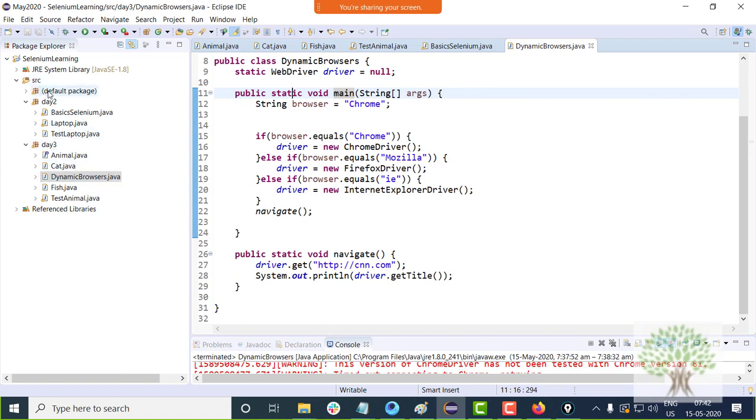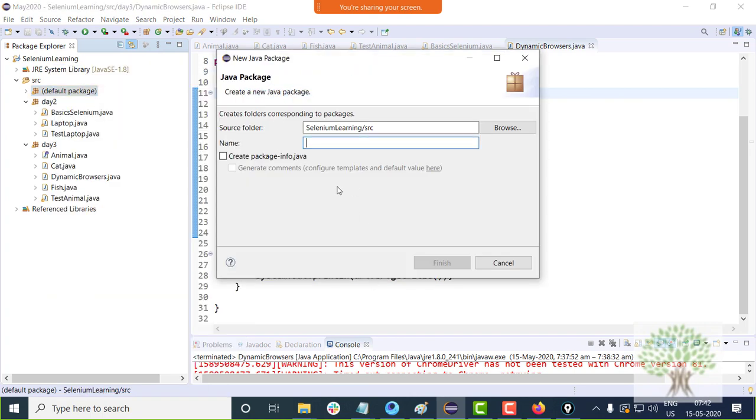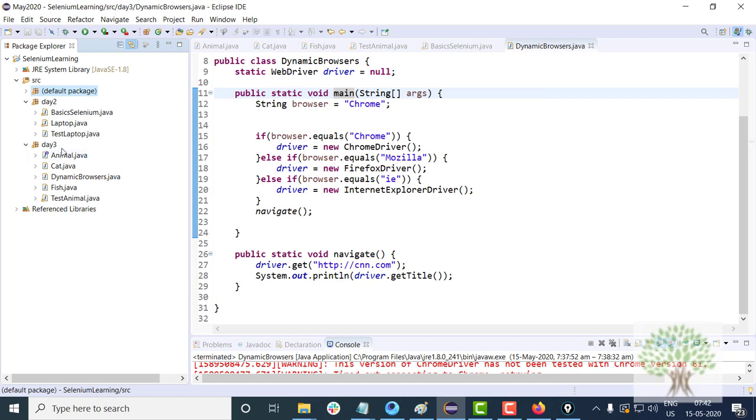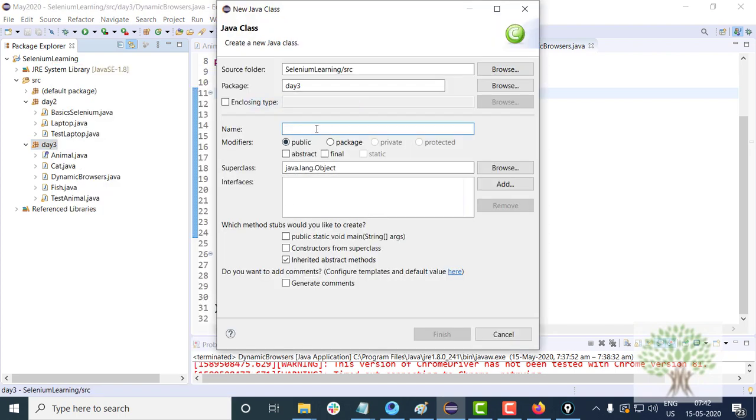I will make a new class itself and name it, say, table.